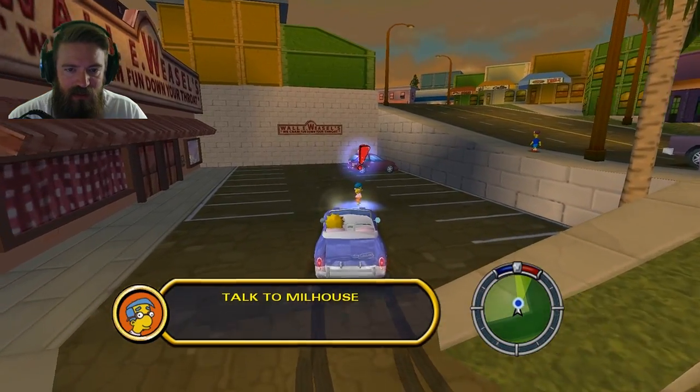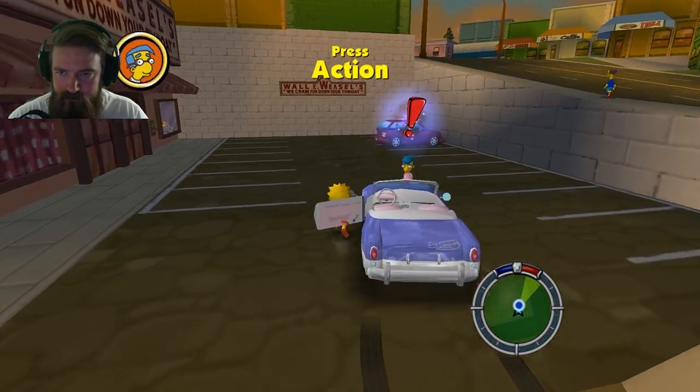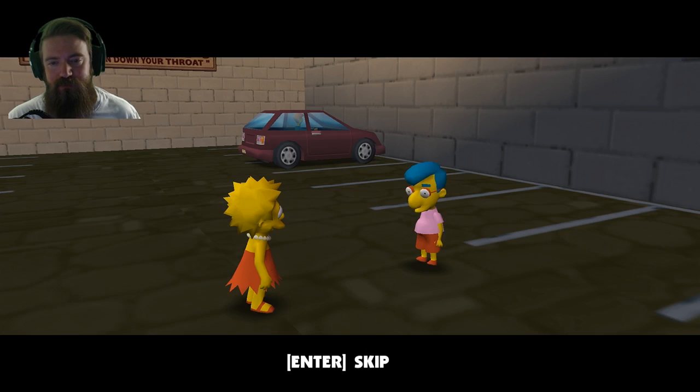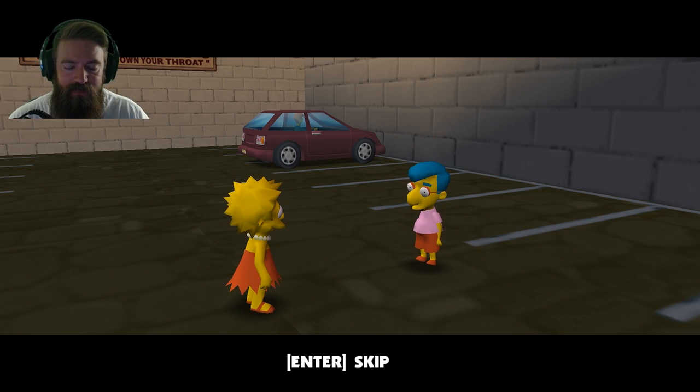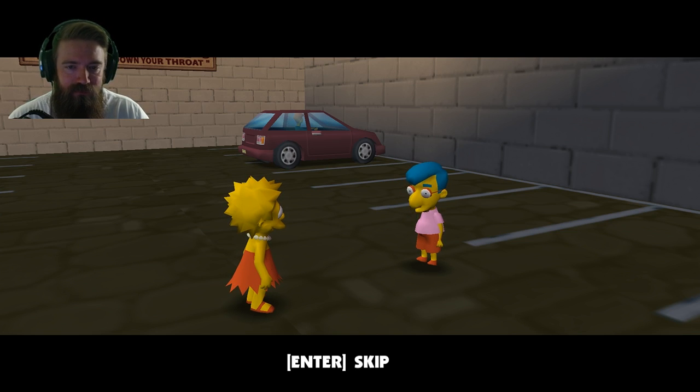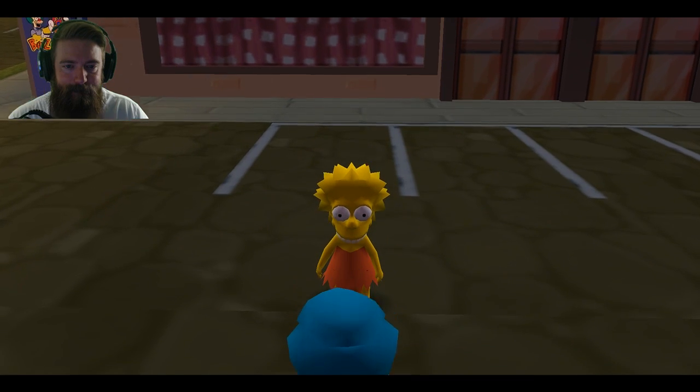That was it? You had to drive 3 feet? Walking is so PC. Milhouse, what are you doing here? Lisa, what a coincidence. Hey, is that a new dress? No, I've been wearing this dress for years. Now where's Bart? I think he's at the Planet Hype.